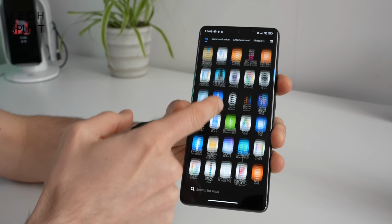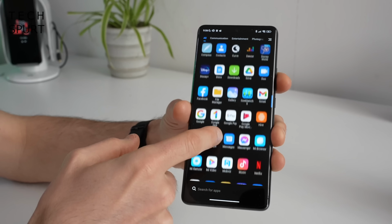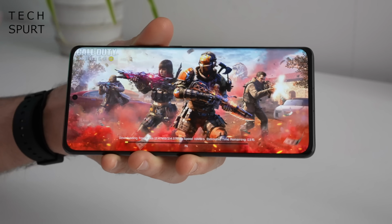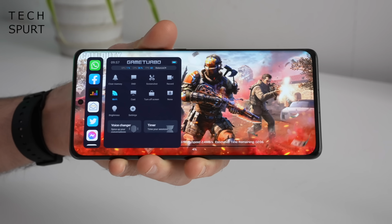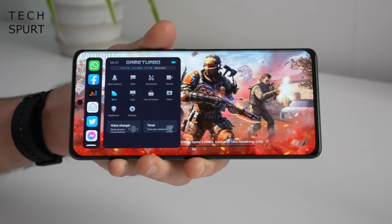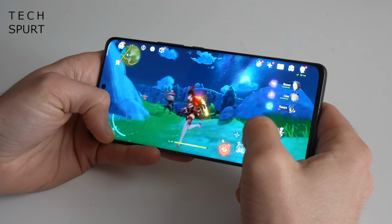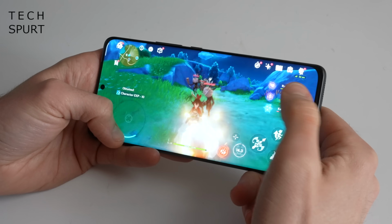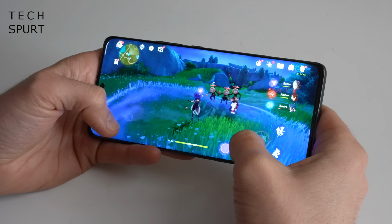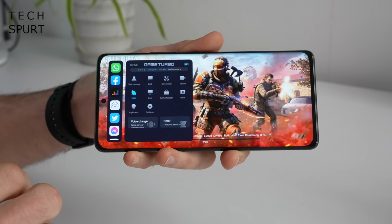you chuck its way. And of course, one of the best ways of showing off that grunt is with a good bit of gaming. When you are busy capping fools or whatever in your favorite title, you do have that game mode, Game Turbo mode to give it the proper title, which really helps out in a few areas. So for instance, if you're playing a really demanding title like Genshin Impact, you can swap the gaming mode from balanced to performance. That'll just really help to dedicate all of the phone's resources, really make sure you are maxing out the memory allocation and all that good stuff.